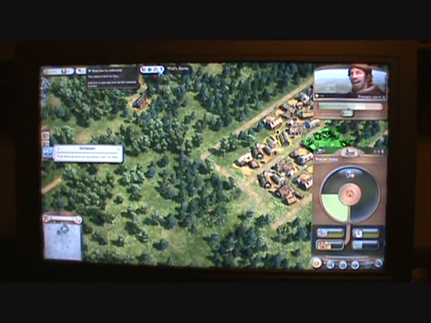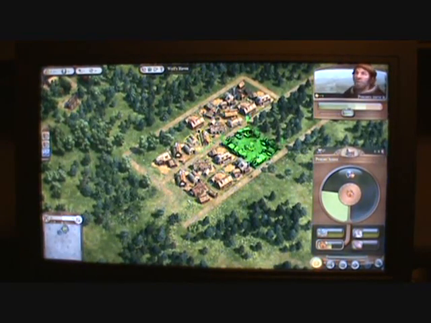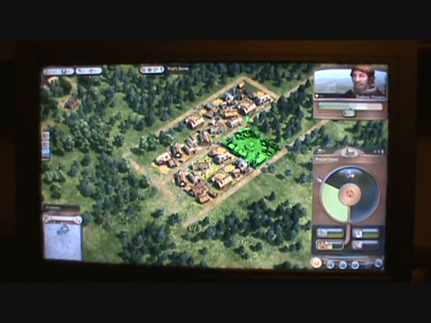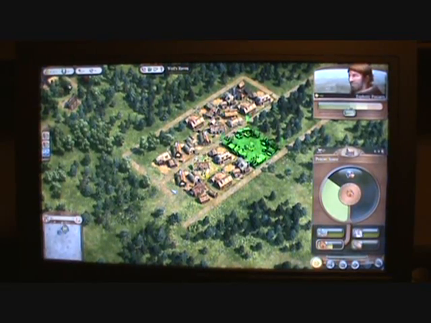My settlement is continuing to grow, so I'm on a good track there. If you see down here, a few minutes ago it was in the red negative, so I was losing money per turn, but as my settlement grows, I'm getting more and more money. So it's all about keeping these guys happy and providing their needs. What these guys want is a lot more drink, so what I should do is do that.